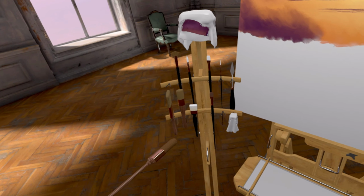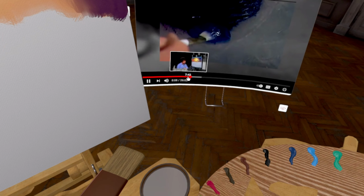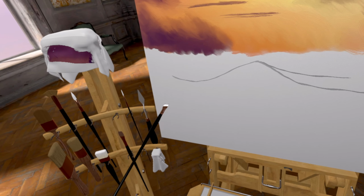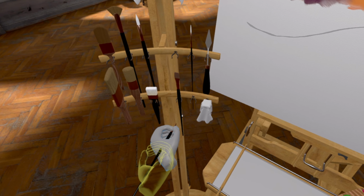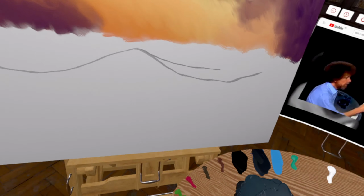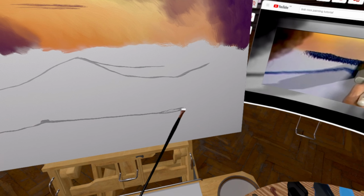Crimson color. Right, what we're doing? Filbert brush here. Into that. It'll really save you a lot of trouble. Okay, and then let's move this out of the way a little bit. I really recommend you do it that way. It'll help you lay it out.